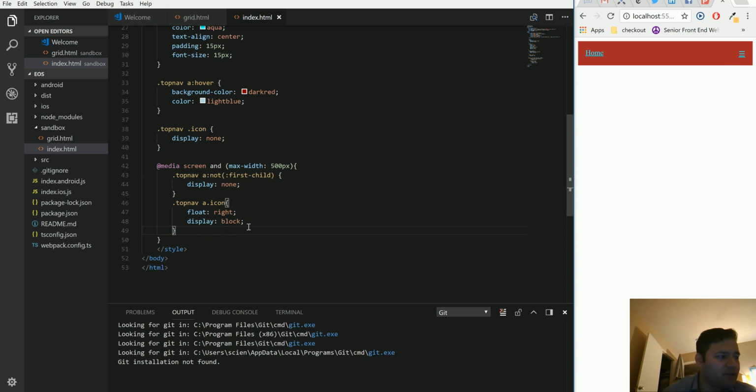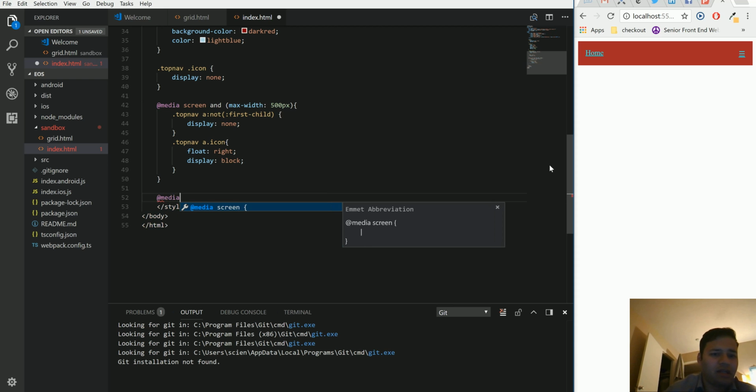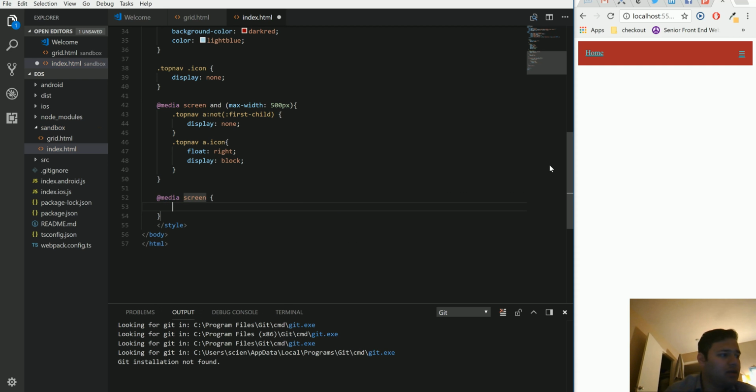All right. Now that we've got that, what we're going to do is create another set of media queries to actually display the drop down in here. So what we're going to do is at media screen and max width. We'll take our max width here.